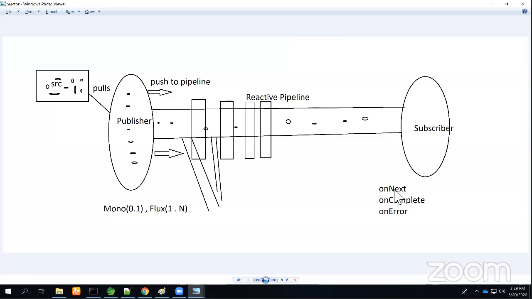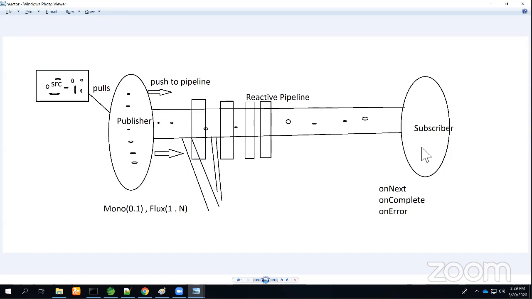Once all the onNext calls are completed, once your pipeline is drained and there is nothing left in the pipeline, only then onComplete will get called. If there is an error inside the pipeline, then the subscriber will call onError, right? So there are three methods: onNext, onComplete, onError. Your subscriber will have these three methods.